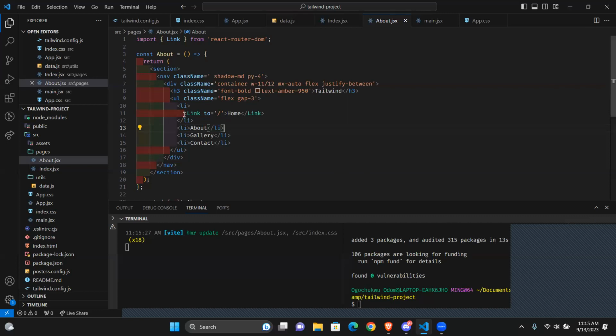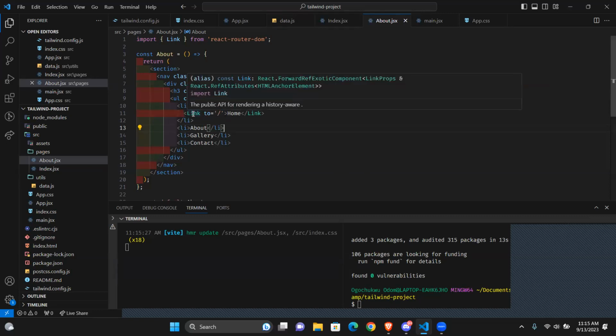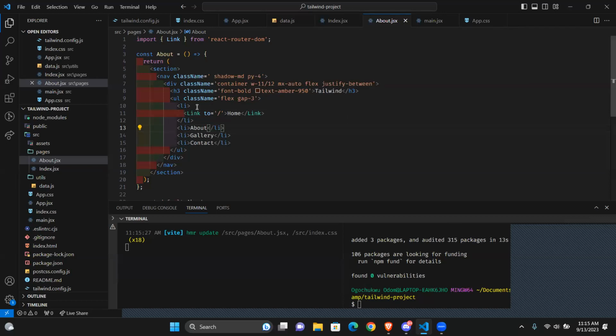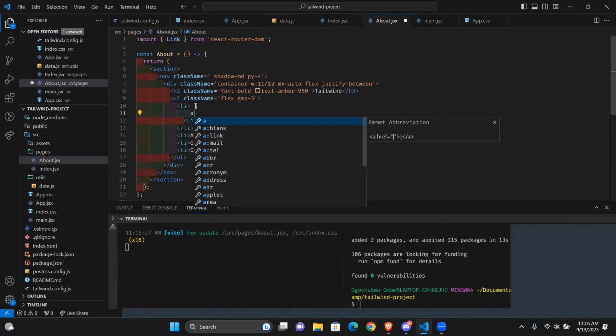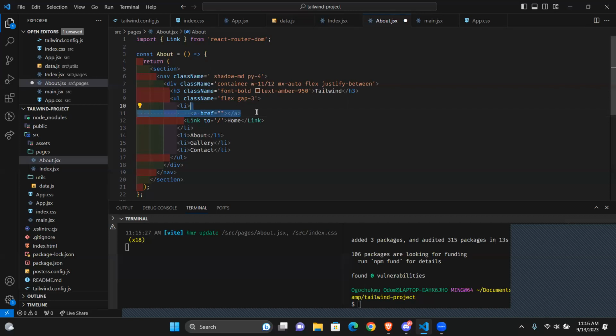The thing with using Link is that if you use an A tag, like I think when I started out, you see people doing the A, href, and all of that, it's going to cause your page to reload. But because of how the web has developed, you can switch pages without that. Let me just show this.